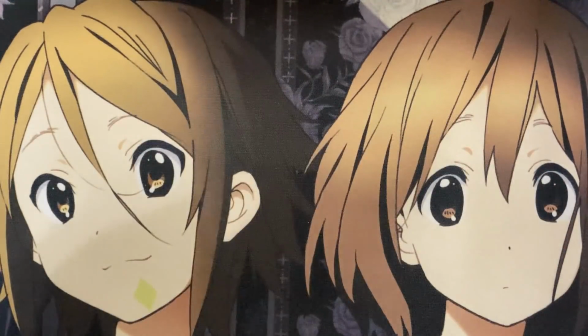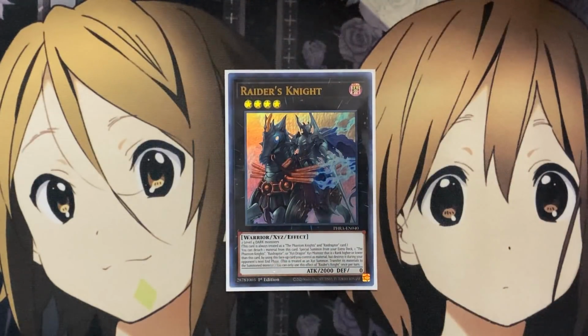But I also run the new Raiders Knight, a rank 4 XYZ monster. You need 2 level 4 dark monsters to make it. It's always treated as a Phantom Knights card as well, so also you can detach 1 XYZ material from this card to special summon from your extra deck 1 Phantom Knights, Raid Raptor, or XYZ Dragon that is 1 rank higher or lower than this card by using this face-up card you control as material, but destroy it during your opponent's next end phase.